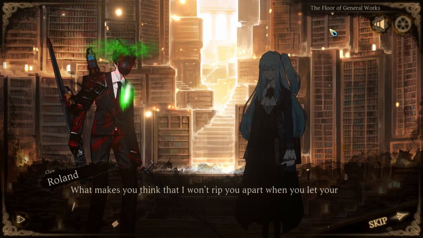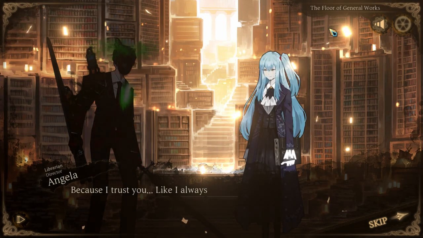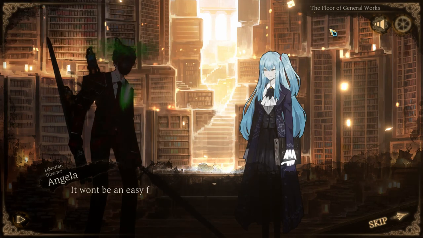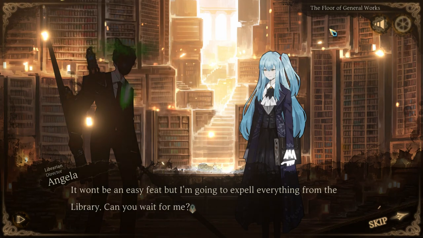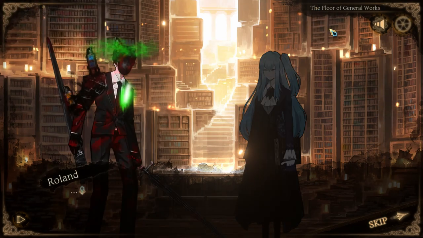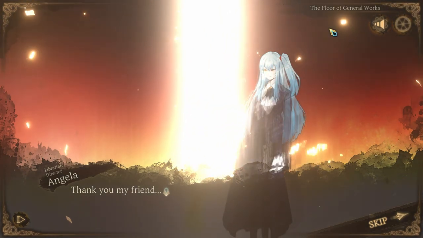What makes you think I won't rip you apart when you let your guard down? Because I trust you, like I always have. It won't be an easy feat, but I'm going to expel everything from the library. Can you wait for me? Thank you, my friend.